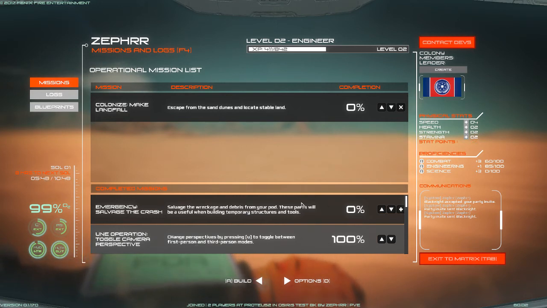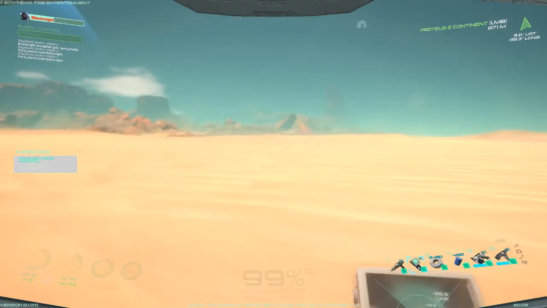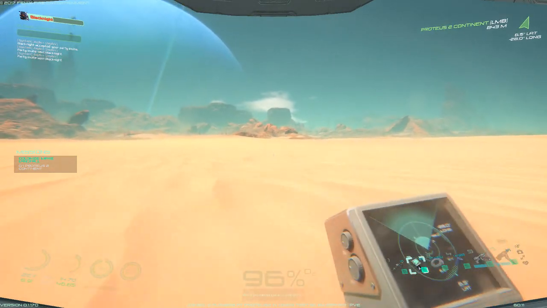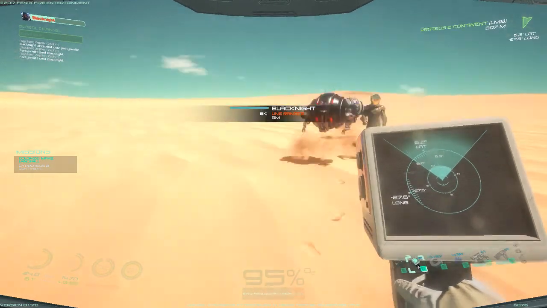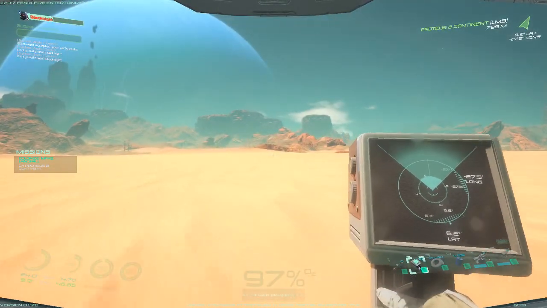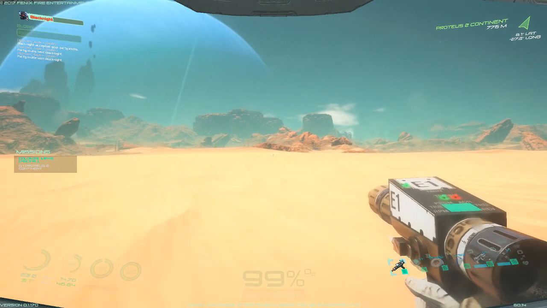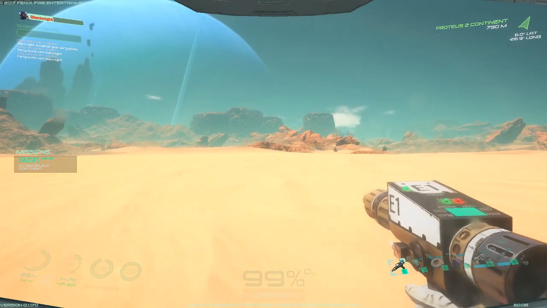Change perspectives, blah, blah, blah, salvage a wreckage, yeah. Escape... Let's just run to the dunes and let's go from there. Sounds like a good idea. Let's hope we don't get in trouble and get touched by anything. I don't want to get touched by anything.